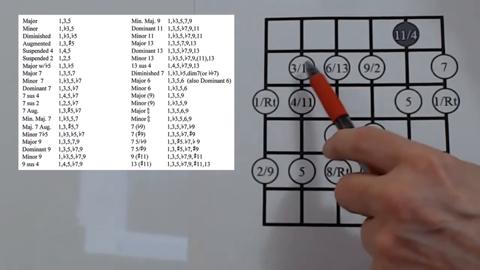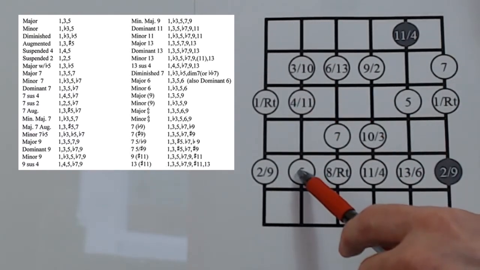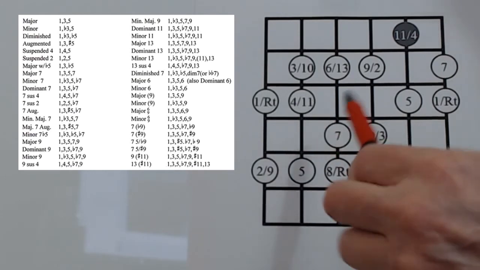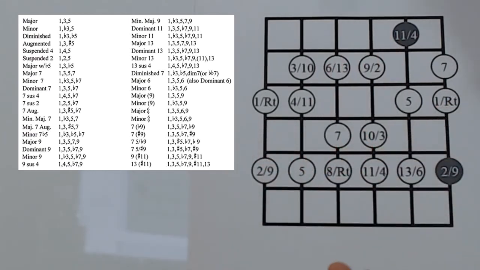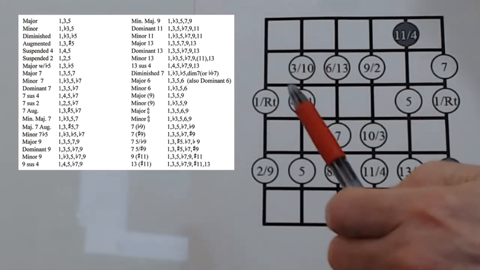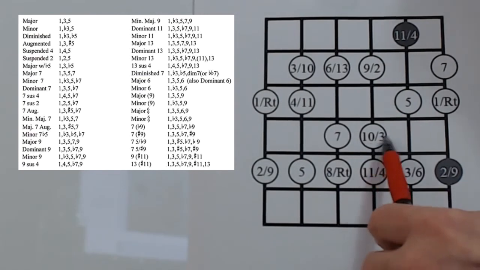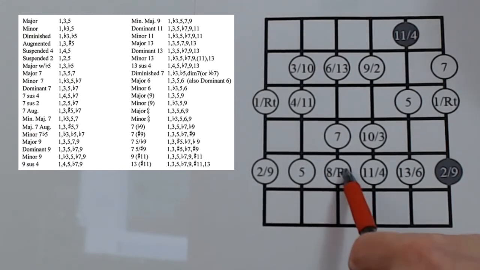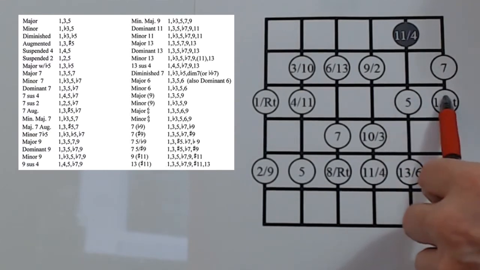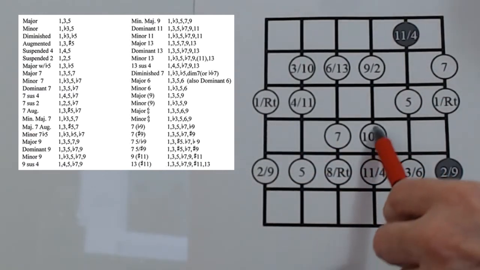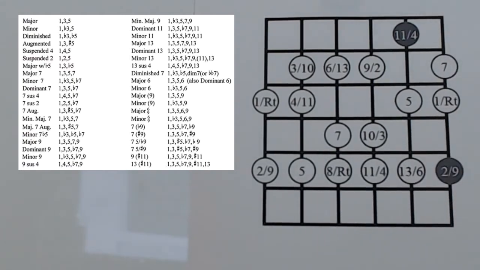Now, if we look at this, 1, 3, 5, well, you got a 3 and a 5 on the same string, so one of those has got to go. Depending on what version or voicing of the chords you want, that's going to dictate how you operate. Well, we kind of lined it out here. Let's move to 3. Well, where's another 3? Well, right here. 10 is also 3. That's what all that slash is about. So you have a 1, a 3, you got the 5 down here that we talked about earlier. Well, you got another 1 here, and you got another 5 right here, and a third 1. Now, if you trace this like this, that is a full bar chord. Let me show you.